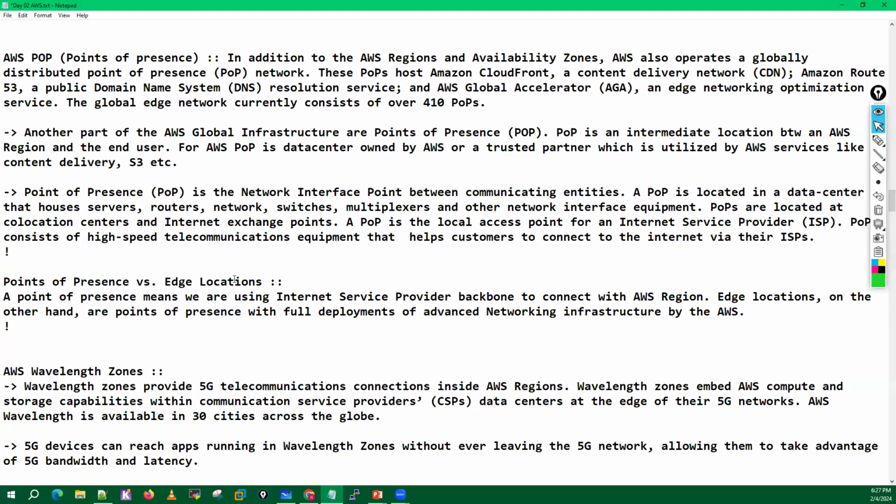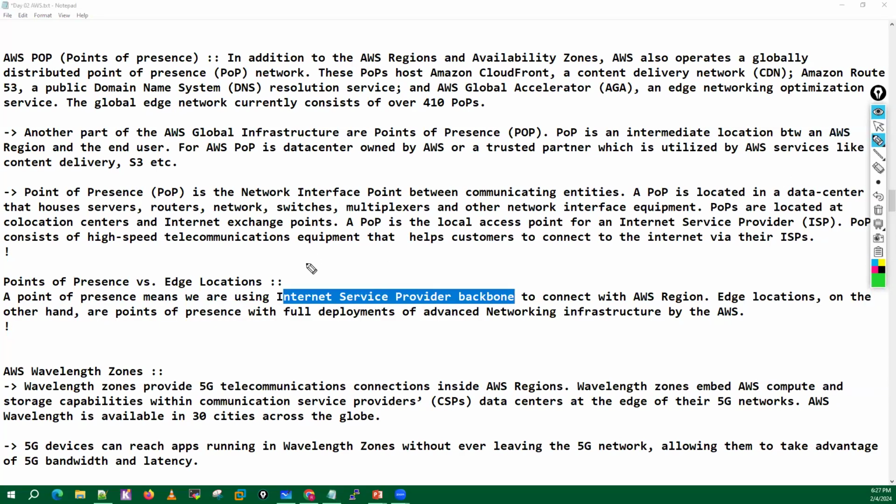What is the main difference between PoPs and edge locations? A point of presence means we are using the internet service provider backbone. Just remember, if we are connected with any PoP location, the connectivity between this PoP location and the AWS region is through some internet service providers like BT, Verizon, Airtel, Tata, to connect with the AWS region.